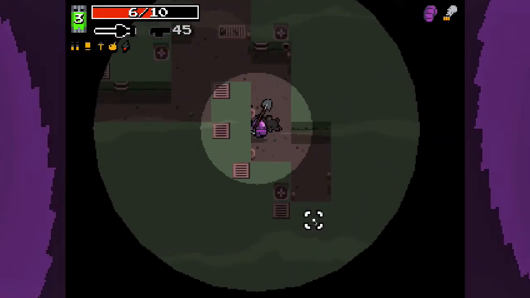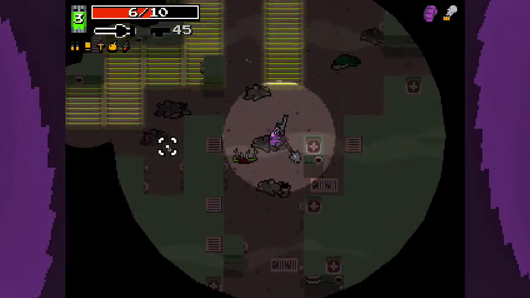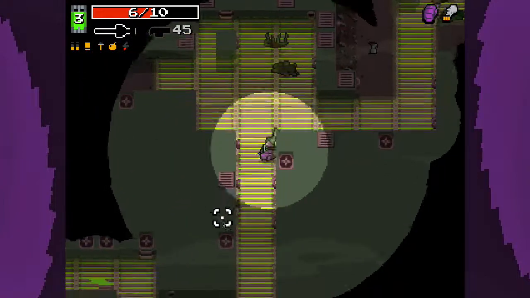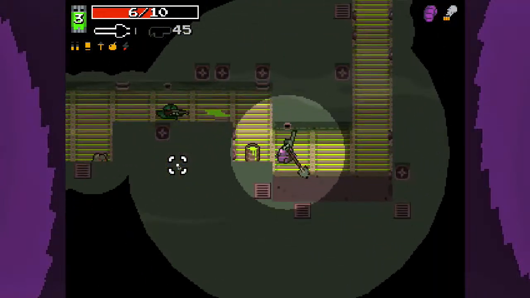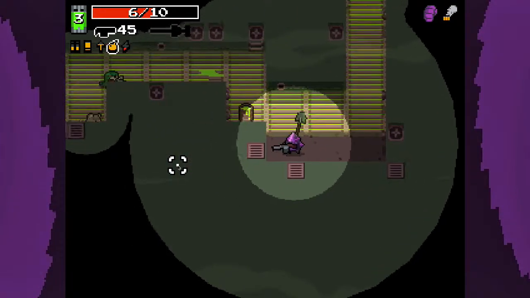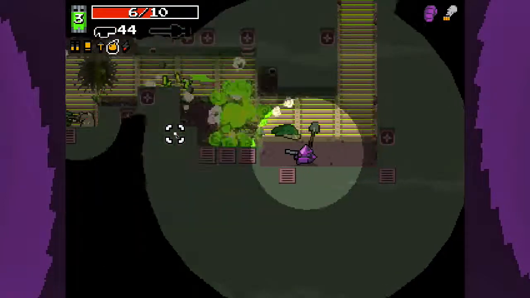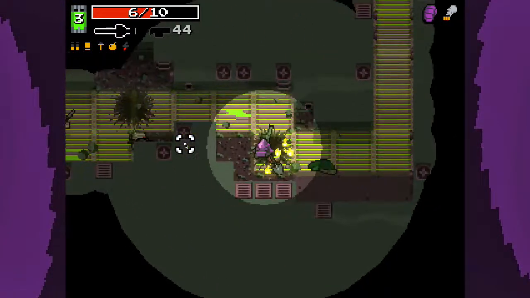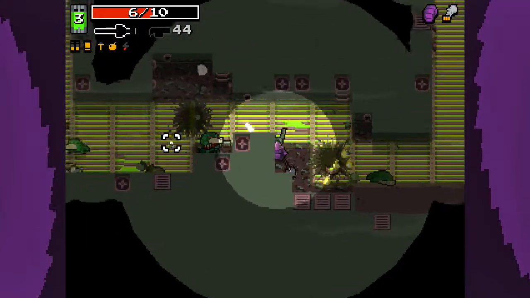Alright. Is that it? No? There's still more. Where is the last enemy? I assume there's only one more enemy. Maybe two. Maybe five. Maybe seven. Okay. Yeah, that worked. Alright, let's not go into the smog there. Oh, that was so good.